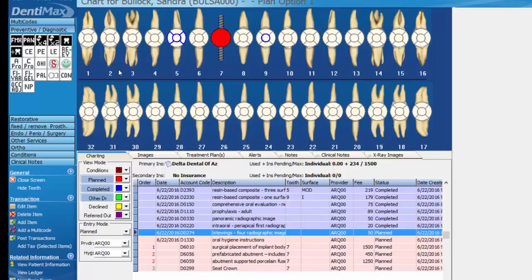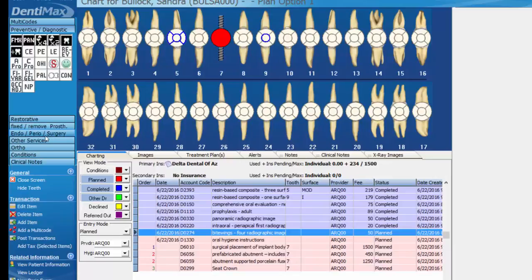There are other codes that you might use that are not the most common codes used, that don't have a picture by default, and you may want to add a picture to those. So if you do see the code at the bottom, but again don't see a picture at the top for that code, that just means there's no drawing attached to the procedure code that you're using. If you would like there to be a drawing, you just need to know what code you want to modify.